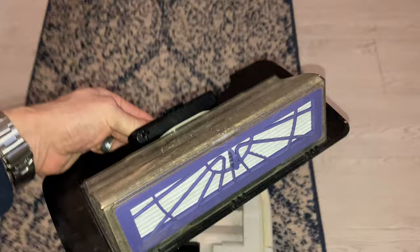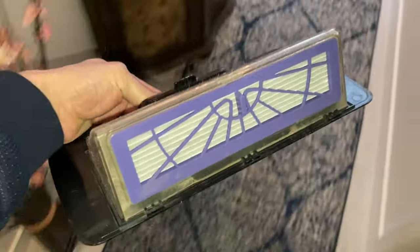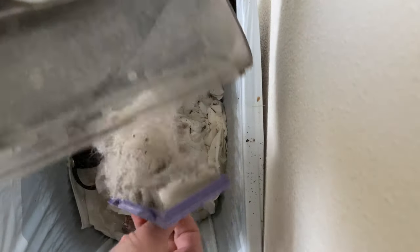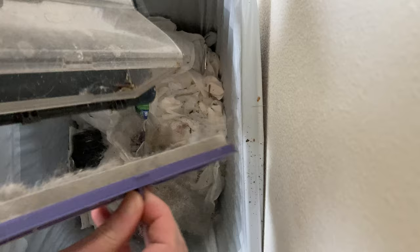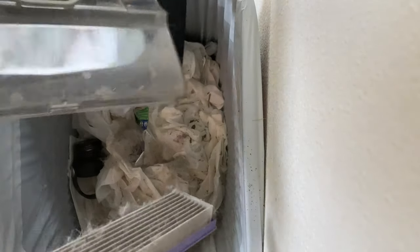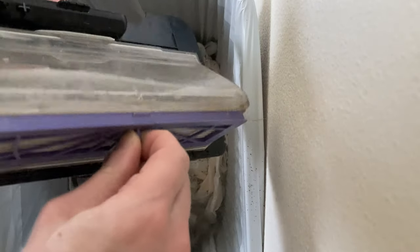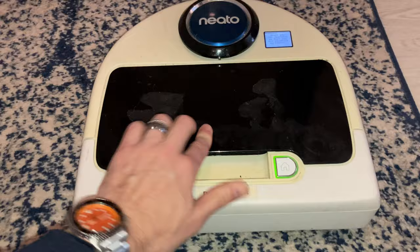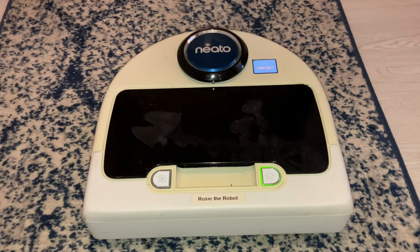batteries. This is when you empty it, you pull this cartridge out. I'm going to drag it to the trash can, pull the filter off, then you smack it around to clean off the filter. You can replace the filter, there's a lot of cat hair there. You bang it out, look at all that detritus, funk, and dirt falling out of there. Then you simply pop it back in, like that, and then insert it into the unit. And then you click the green button.